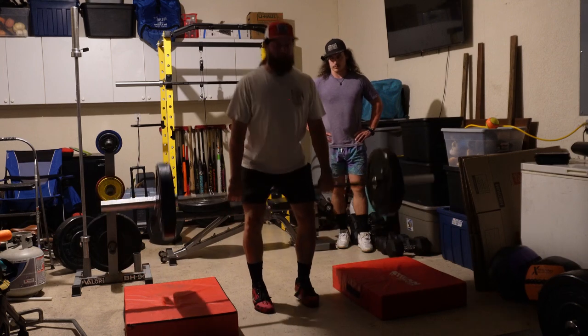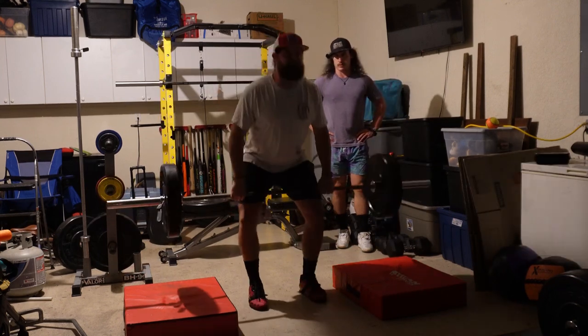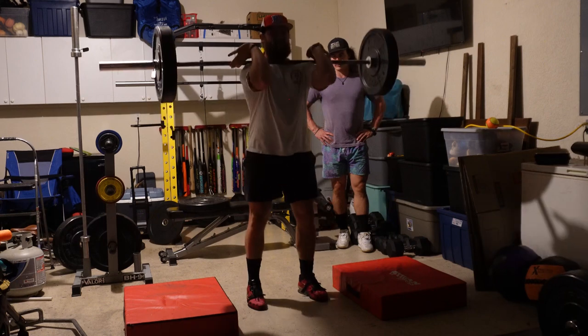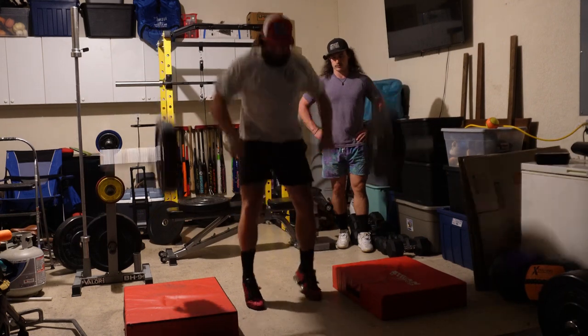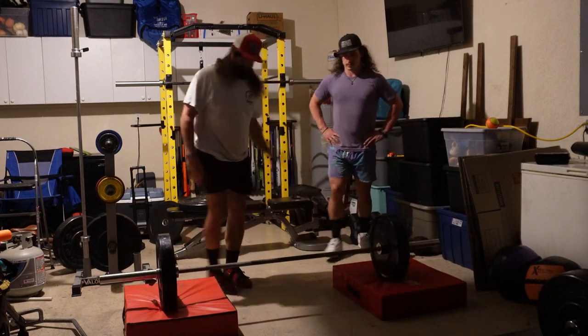So nice and smooth, hinge, catch, hinge, catch, and then elbows high. 1, 2, and just dump it on those pads. No big deal at all.